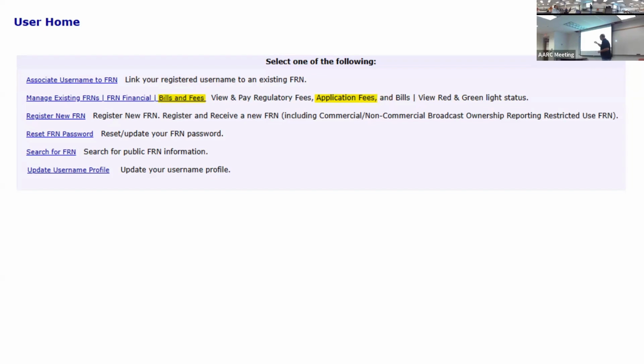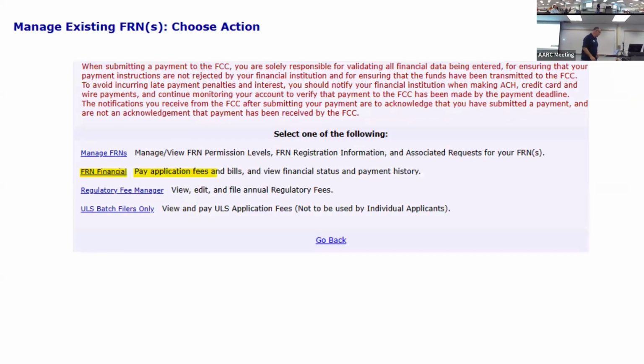So here, it's not implicit, but you have to be able to understand what it is you're doing. I know I have a bill now. So intuitively, this says if you have an application fee, click here, and I clicked on bills and fees, because I knew I had a fee and a bill to resolve with our friendly FCC folks.